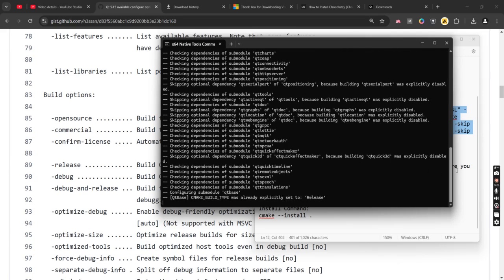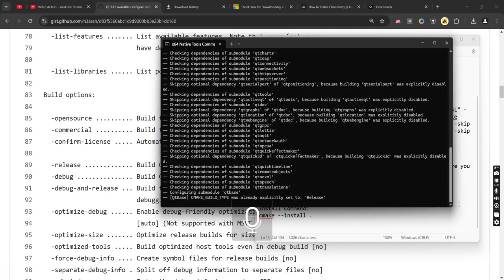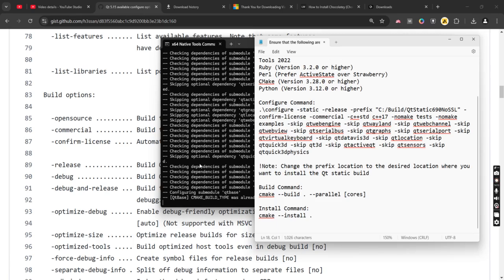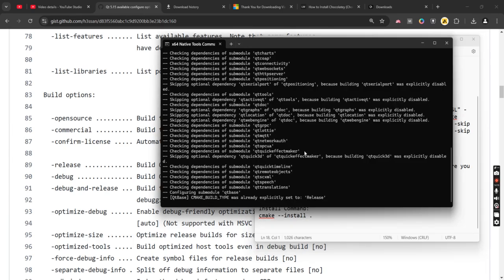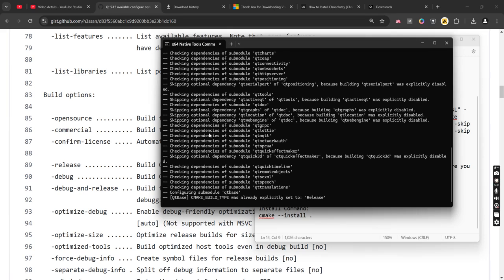And you have to wait a bit. It will take some time, right, guys? After that, you only need two more commands, this one, and you'll be done. So let's wait.